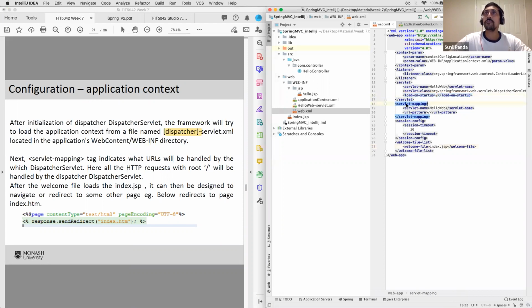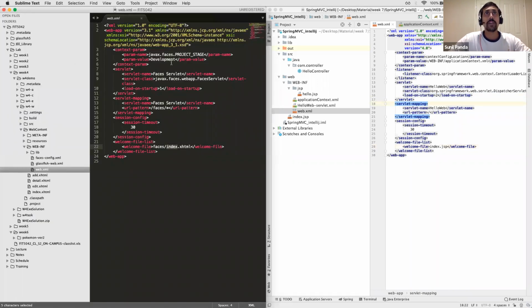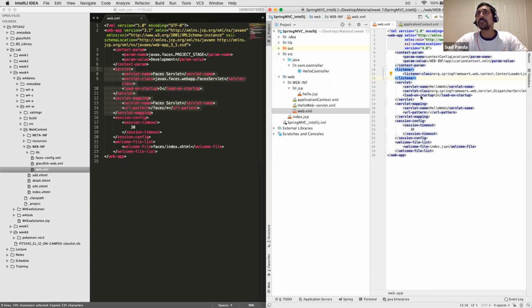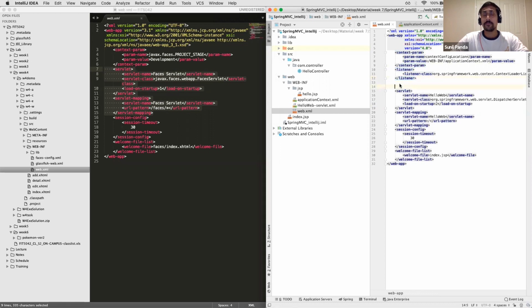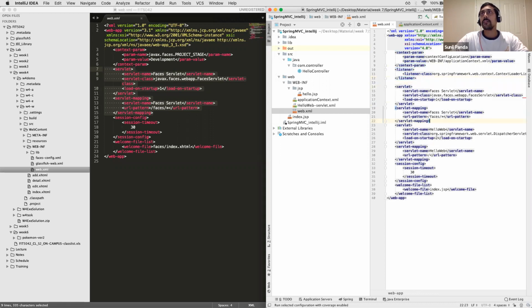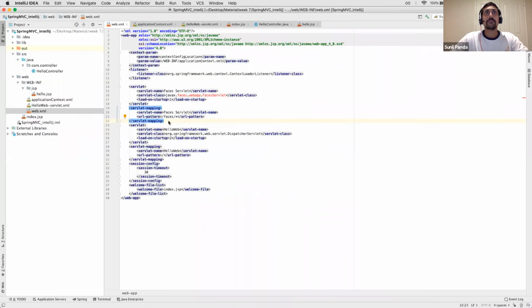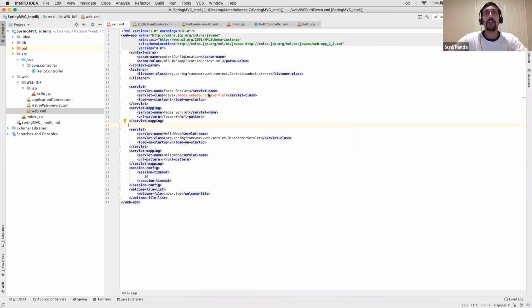So if I have JSF running in parallel with Spring, in that case, what I need to do is, so if you see here, I haven't imported it, it's not there in the library, it's missing.